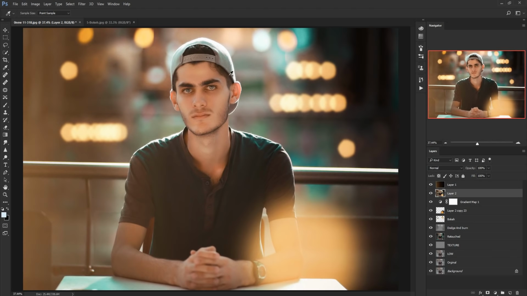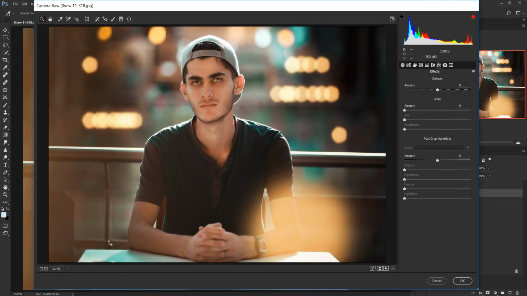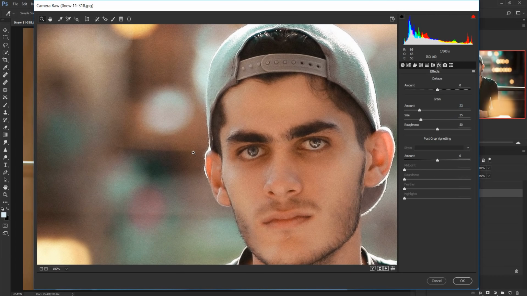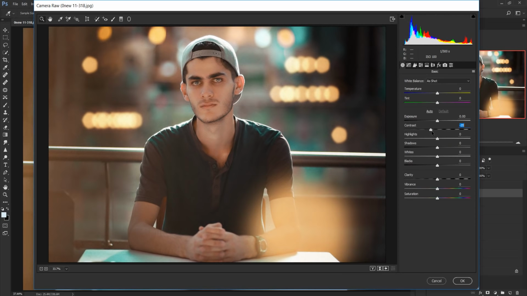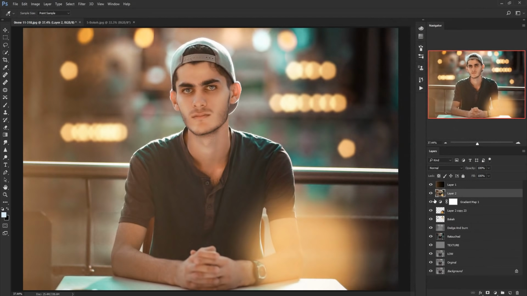Alright guys, so now all I have to do is I just want to add a little bit of grain with camera raw filter. So we're going to get back to effect. Here I just want to add some grain. If you zoom in, it really makes the photo really nice. So I really like it. Okay, and I'm just gonna decrease the contrast a little bit, not too much. Okay, and we have shadow. We're gonna bring up a little bit of the shadow. Yeah, so pretty much like that. Add a little bit of highlight around +10. Add some clarity here. We have somewhere like around +33. Click OK again, and boom, so we got the result.